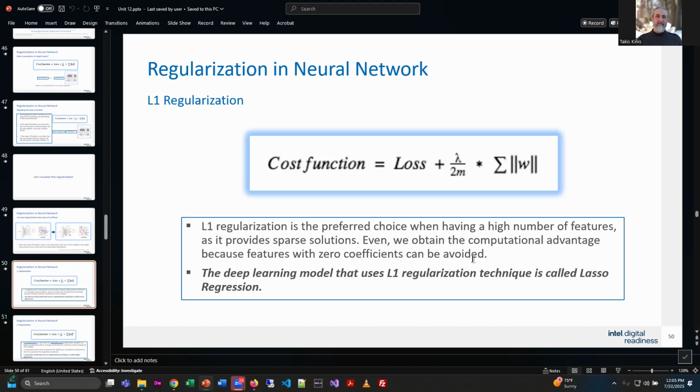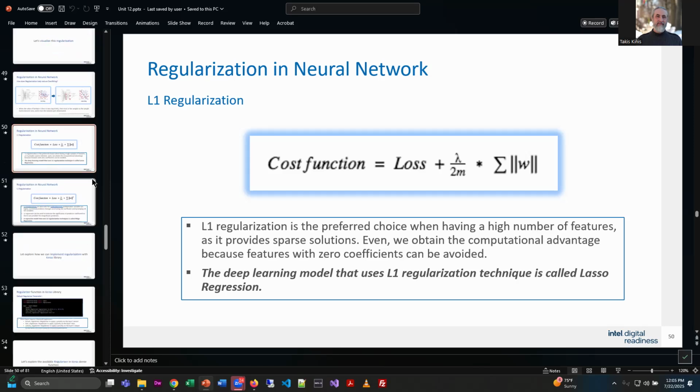And that's really kind of the point. By setting that to zero, you're just saying, okay, that's not the path we want to take, right? You're just not even making it a possibility anymore. The deep learning model that uses the L1 regularization technique is also called lasso regression. And why? Because of the weird shapes it makes in the curvatures, basically.